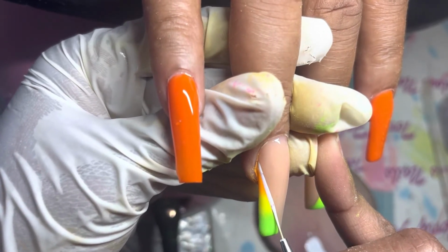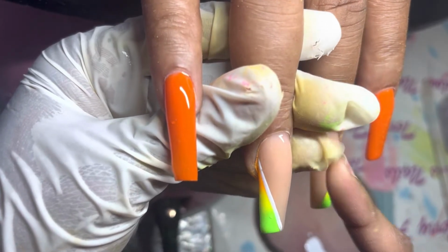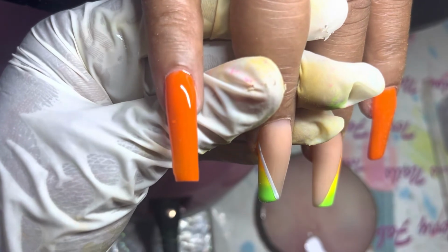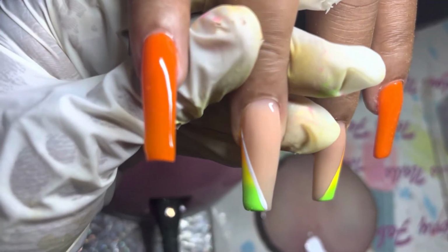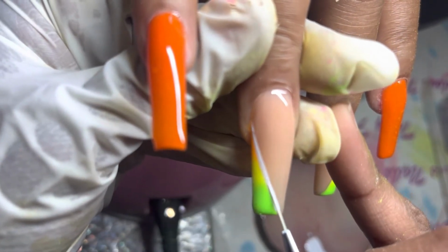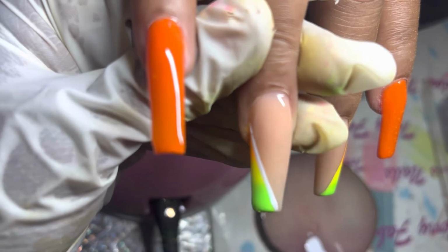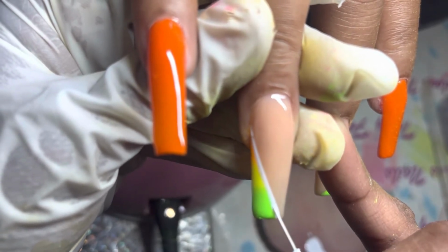Okay, so whenever you're working in layers with a design, you want to cure on top of each design. Do you guys see that? Like that was a raindrop. It was pouring rain that day right there, and it was coming through the window, oh my gosh.